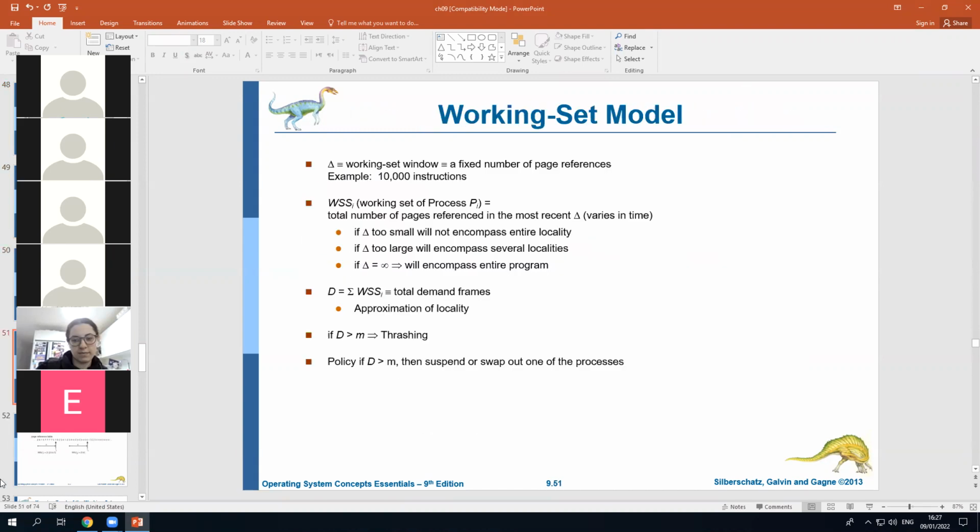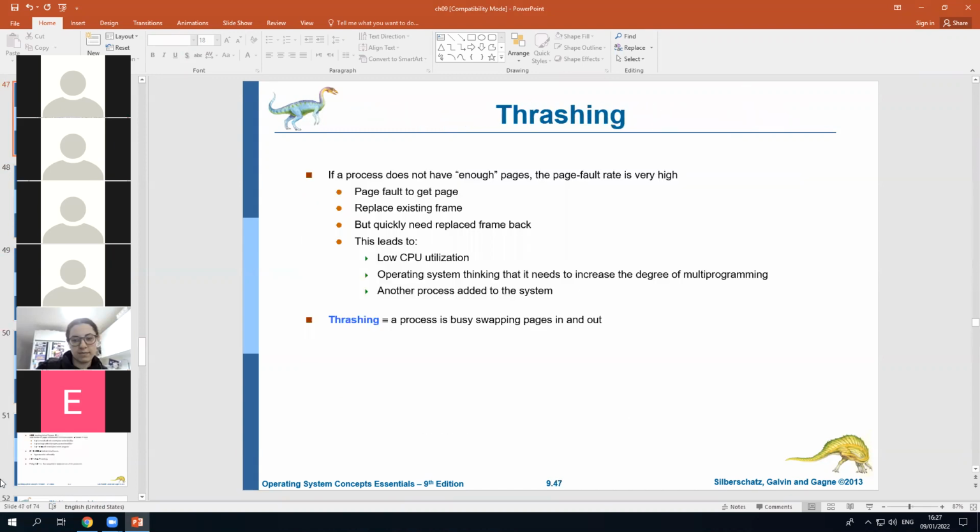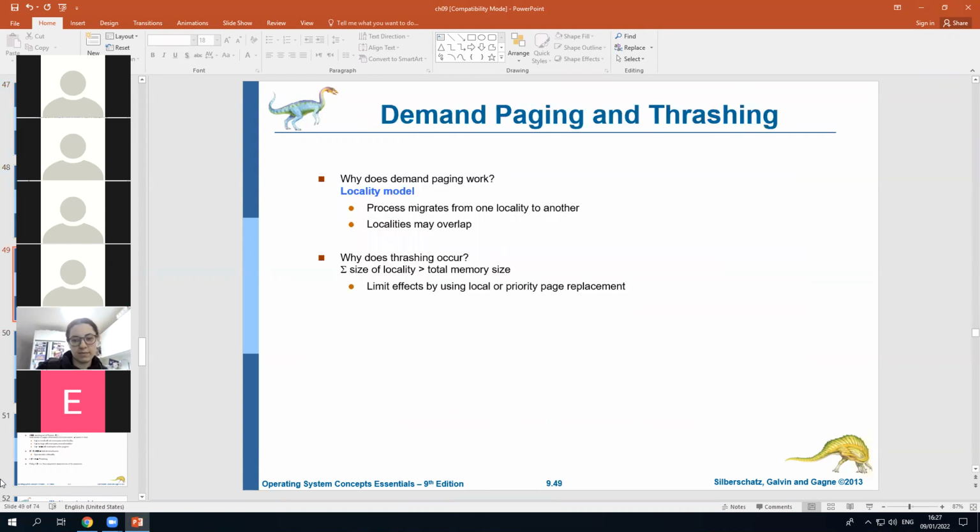And we're interested in this, anyway, like I said, we're now actually discussing the topic of how much to allocate to a process, how many frames to allocate to a process. So we said we'd like to give it its locality. We first said that we could give a fixed amount, like if there's 100 frames and there's 5 processes, give everyone 20. Then we said we could also do proportional to the size of the program.